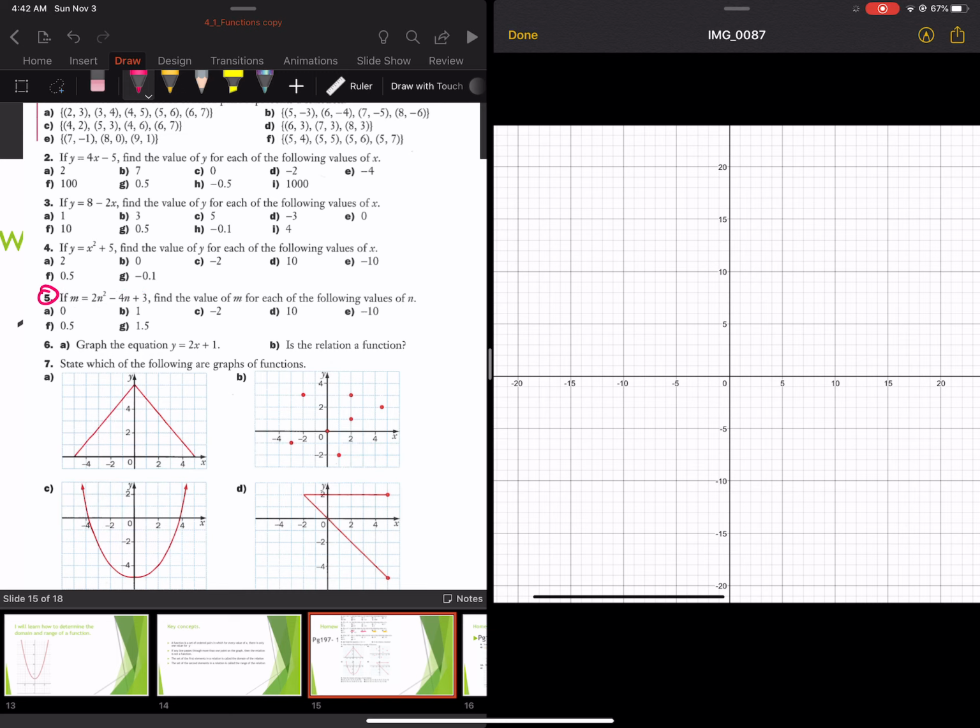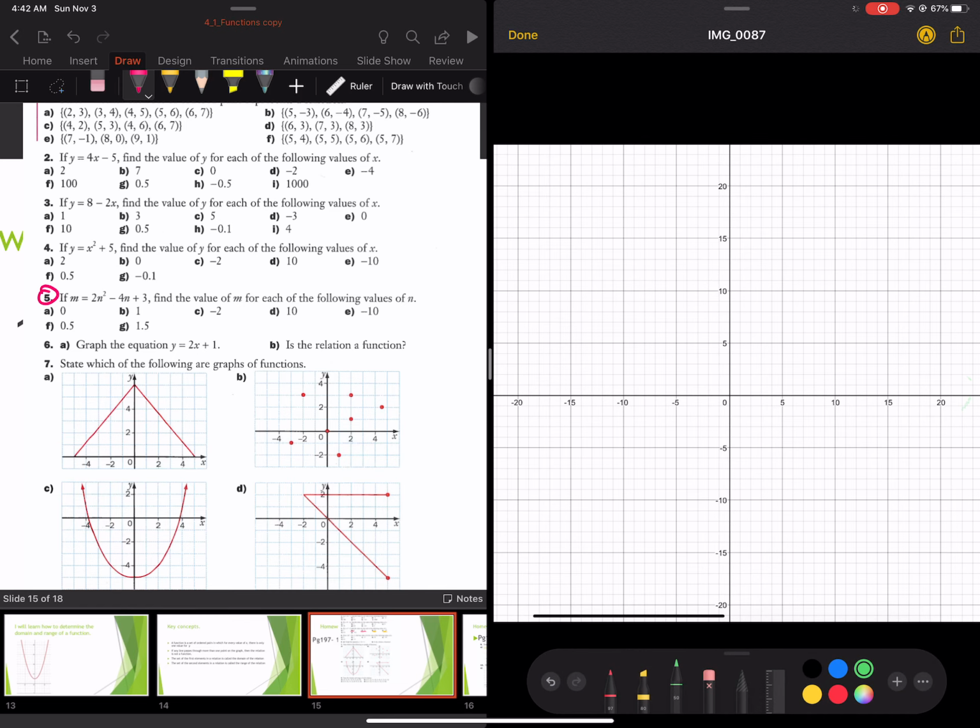So here, I'm going to switch to a pen. That would be the n's, and this would be the m's. Or let's just write m. Okay, and I guess you could graph it, but we don't really know how to graph this yet. I haven't really learned it. So let's just substitute our equations. By the end of this unit, you should be able to graph this pretty quickly.